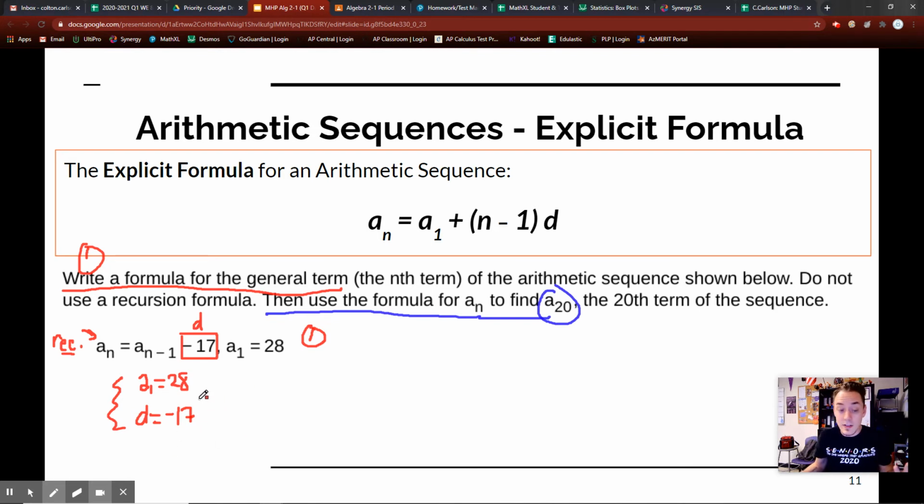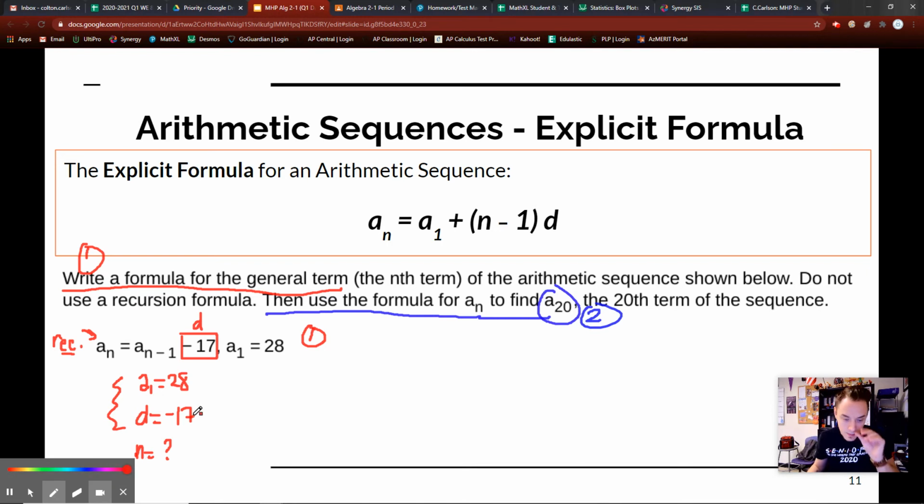I have everything I need besides my last thing. What is my n? Well, my n in this case, in red, my first step, my n is still going to be unknown. When I solve for blue, my second step here, I do have an n, and in that case, my n will be 20. But do I have an n for my red here, my first step, the general term, the nth term? No.